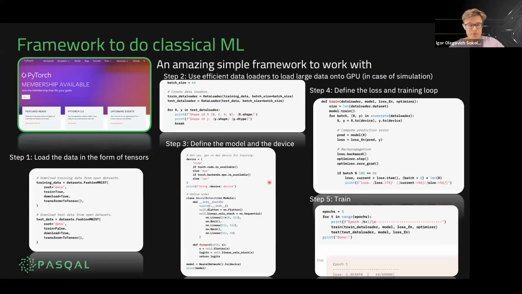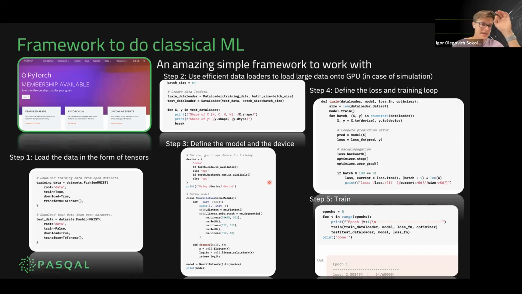And more on the practical side, I think you may already have a few exercises and have seen how it's done in Qiskit. So I'm just going to introduce you, maybe this framework was already mentioned, to something I use in practice in my day-to-day work. It's PyTorch. PyTorch is an amazing framework, in my opinion, because it's really easy to understand. It's written in Python first, and there are very clear steps for how you can build your pipeline of training machine learning models, be it classical or quantum.